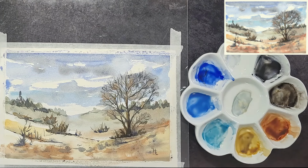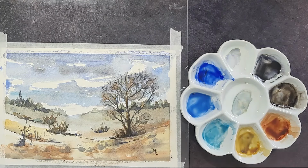And there you have it, your beautiful little landscape, quite easy.